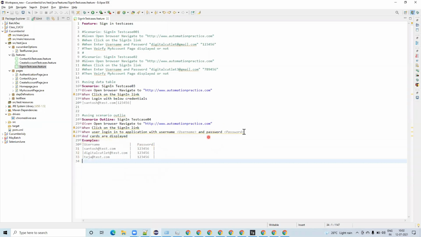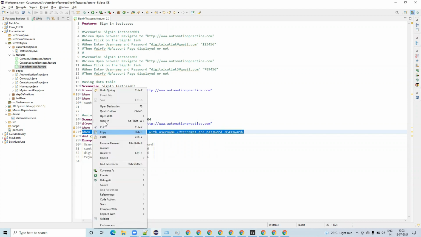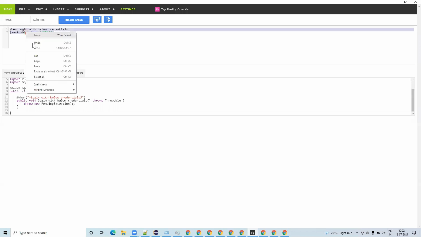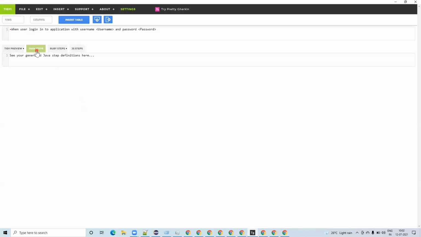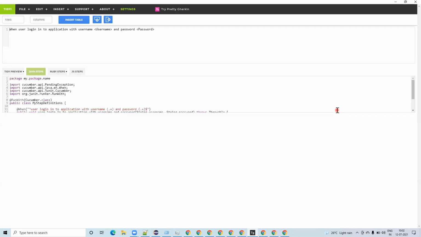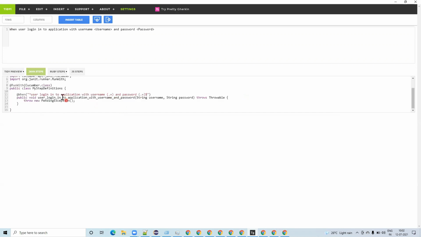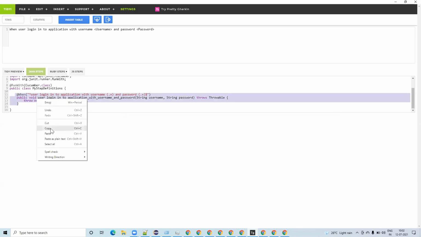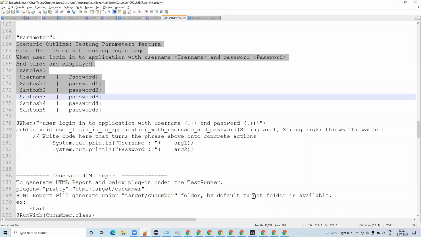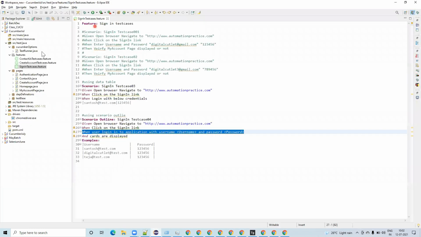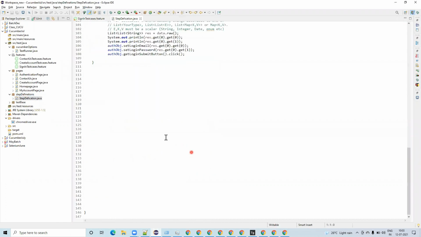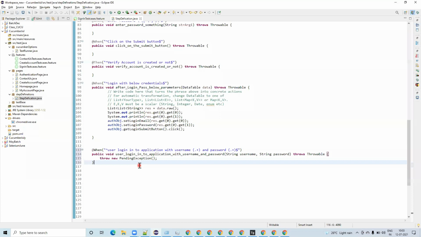And now, so see here, let me copy paste this one, whether we are getting the code from the tidy gherkin or not. So come back here. So right click on this, click on the paste, click on the Java steps. So see here, I'm getting some code here. Can you see? I'm getting some code here. So now copy the code. Okay, not here now. And go back here, go to your implementation, and paste it here. Okay, that's it.